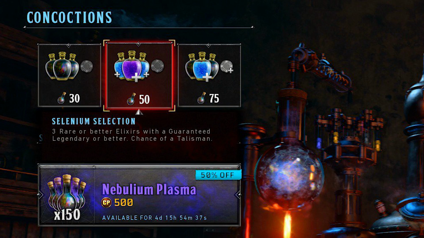First, I want to show you guys what it looks like if you get a 50 plasma option that replaces the 45. Shout out to Fajardi for sending me this screenshot. He's in Canada and he didn't get the 15 option. He's still up with the 30, but he's got a 50 instead of a 45. This is going to cost you 5 extra plasma, but they're giving you quite a bit. You're getting 3 rare or better elixirs with a guaranteed legendary or better, and they left the chance of a talisman on. It's the same with the 45.